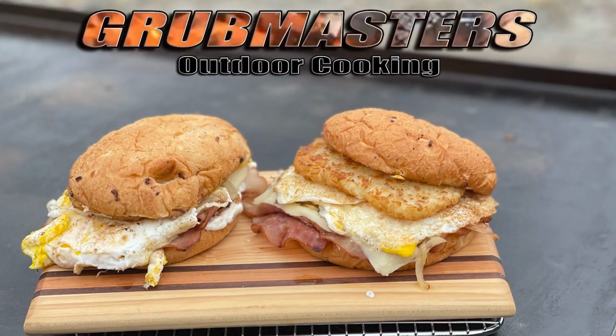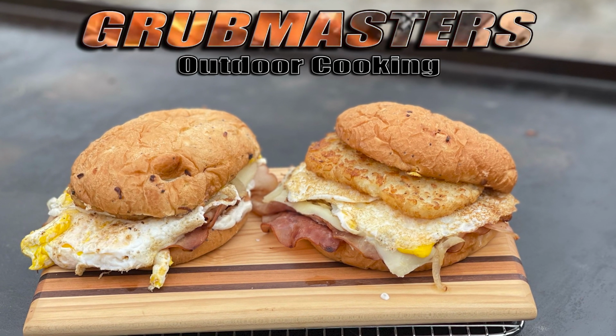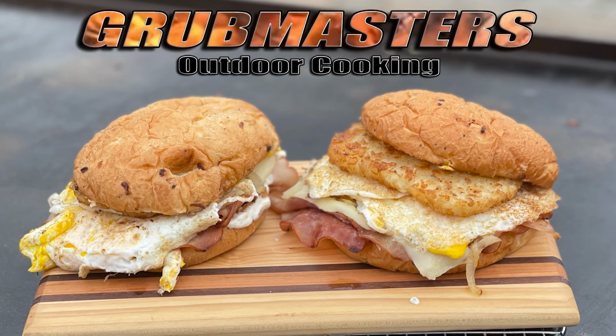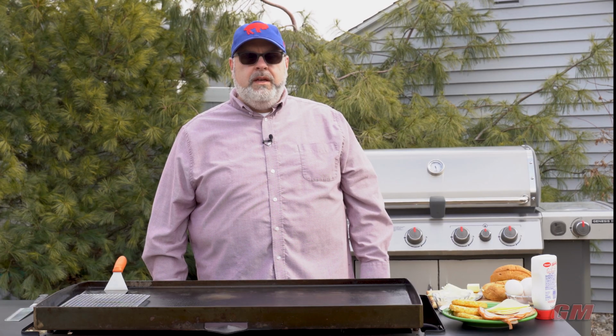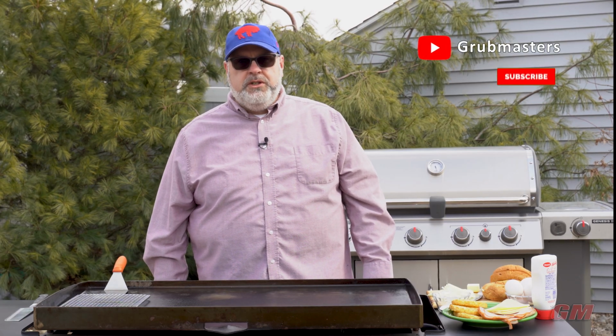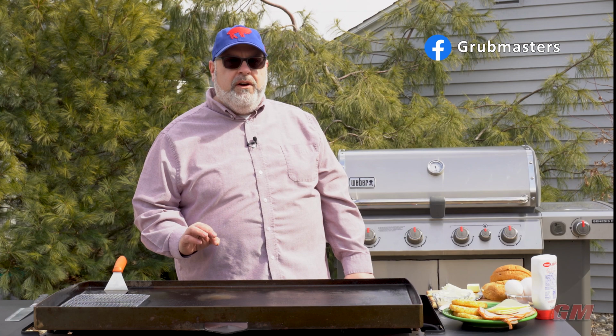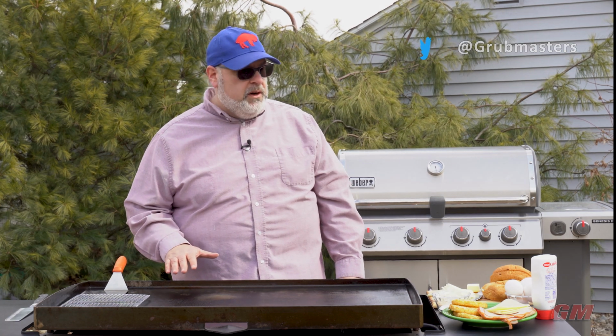The country Sando, my favorite breakfast sandwich, and you can make it too. Here in town, there's a place called Johnny's Breakfast and Lunch, and they make my absolute favorite breakfast sandwich. It's very simple. It's a little bit different though, and I'm gonna share it with you today, my version anyway, here on the Blackstone, because this is gonna make quick work of it.